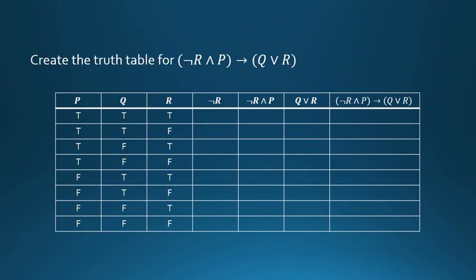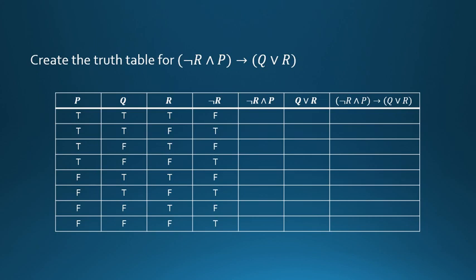In the given logical form, we have a not R. We have the not R and P in there, but instead of having to think of what the truth value of not R is, and then take the conjunction of that with P, let's make not R its own column for the sake of making things easier. So not R is just going to change the truth value of R in its corresponding row. It doesn't take too long to see that the pattern TF, TF, TF, TF becomes FT, FT, FT, FT.